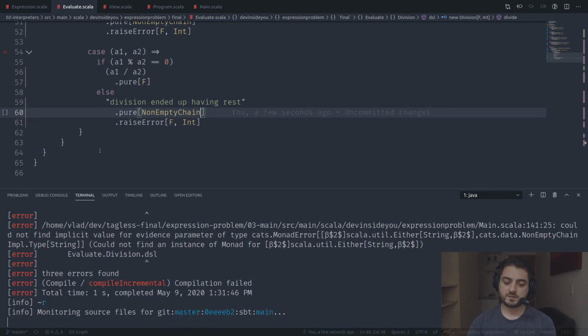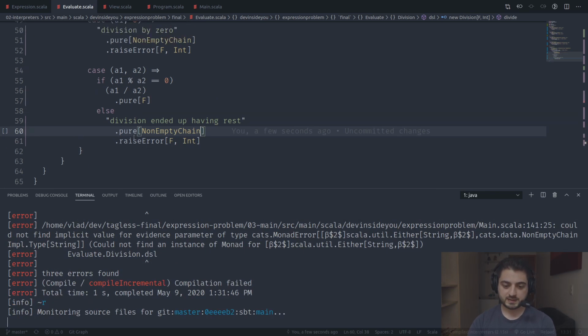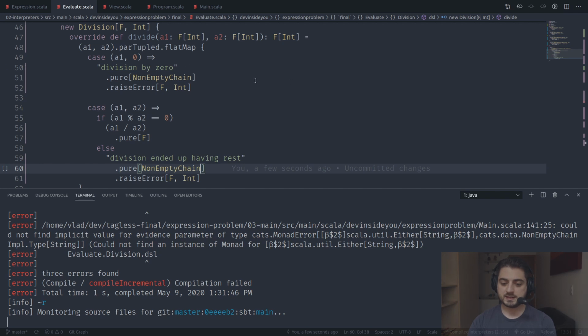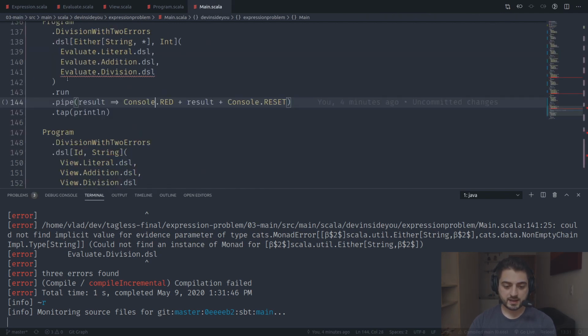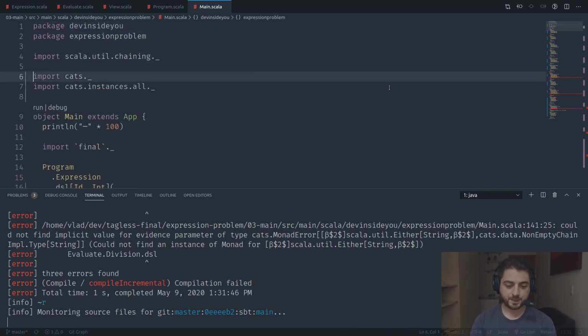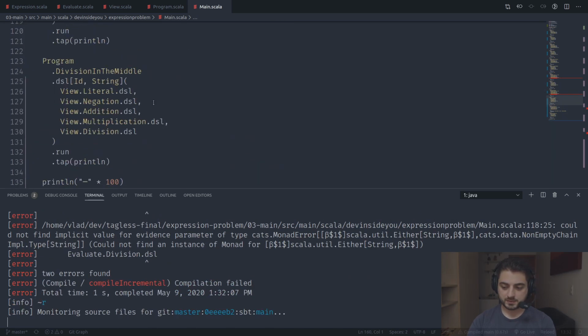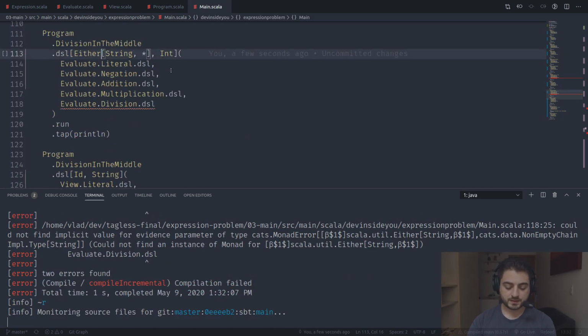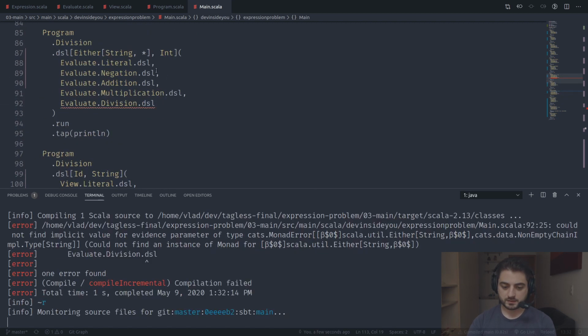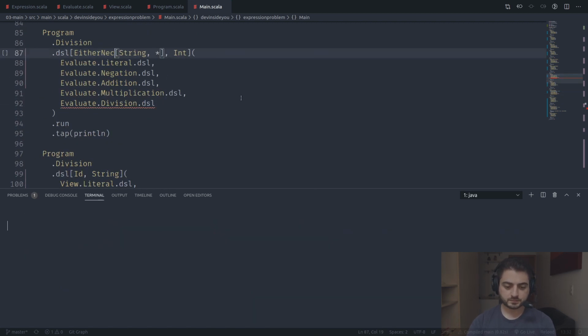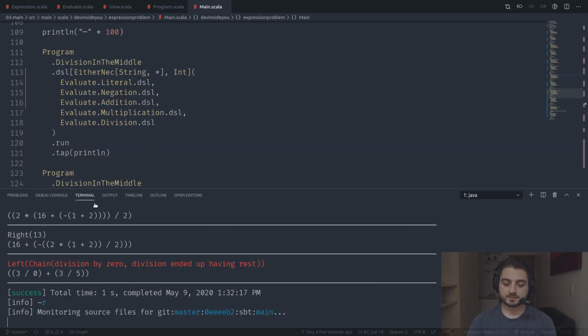And let's do the same thing over here. I hate it when I bubble lines. VS Code messes up all of the indentation over here. Okay, so we just did this, and now in our main, we just need to say that we're not using a string over here. We're using a NonEmptyChain of strings, and there is an alias for this, which is called NEC. So we just need to import cats data. Now that thing is going to compile, but the others are not going to compile, like this one, other NEC, and the other one is over here, other NEC. And ta-da! Our errors are accumulated and they're in a list, and it's all good.